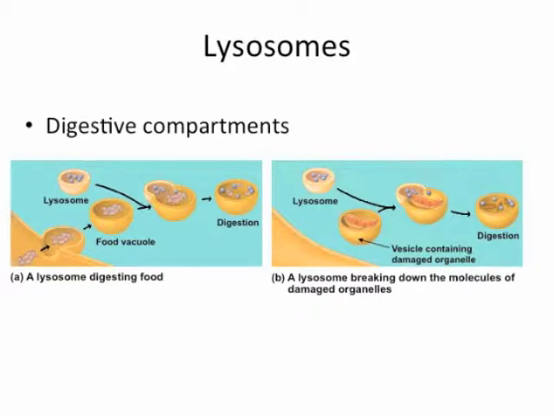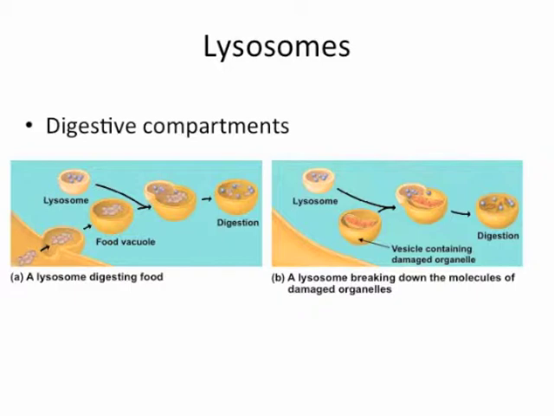They also function to recycle damaged organelles. So if you have something that's not functioning properly inside your cell, rather than just getting rid of it, your cells will break it down into its components and use it to build something new. So it's like taking apart a wooden box to build a new wooden box. Like that, you're going to recycle the components. Lysosomes do that as well.